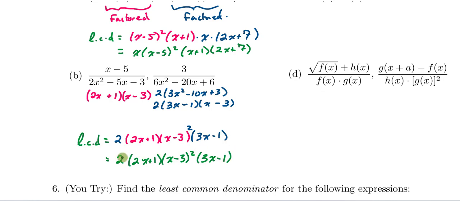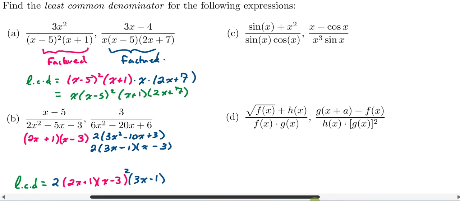And you'll notice that in this expression, we have all of the factors of each of these two fractions. Okay? I want to show you where we're going to be going with this in some of your future classes. The process doesn't change, but maybe the expressions I work with get a little bit messy.